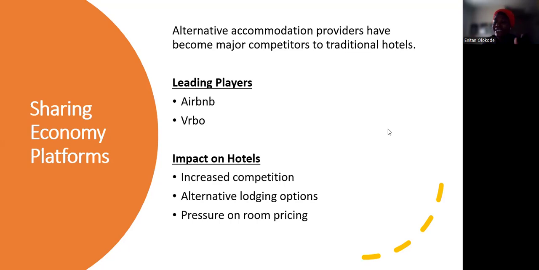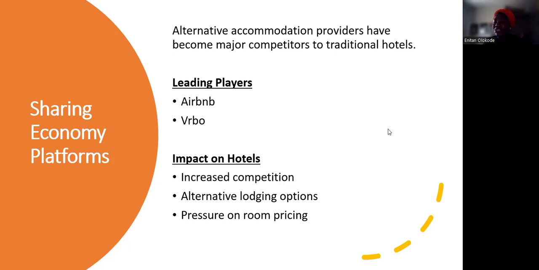So these facilities connect directly to owners. They make customers connect directly with them, majorly guests that are seeking alternative accommodation. And we can all agree that their growth has created significant competition for traditional hotels, because most of them provide a unique lodging experience. There are flexible accommodation options. Often their prices are way lower than our traditional hotels.